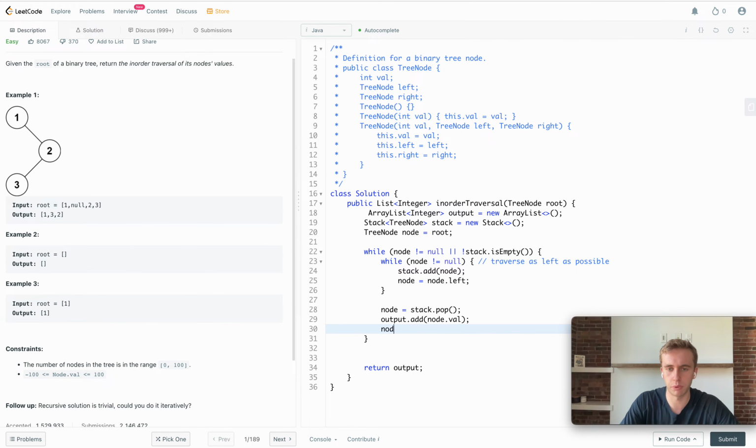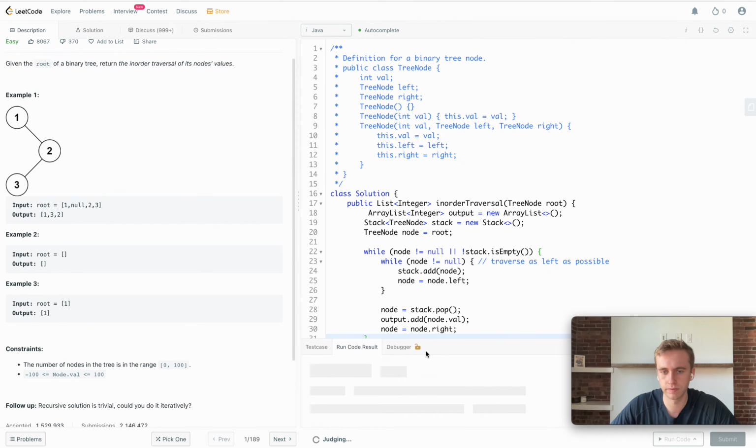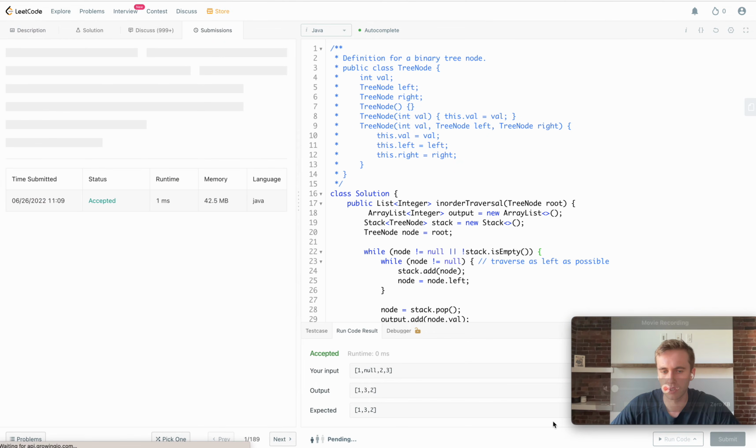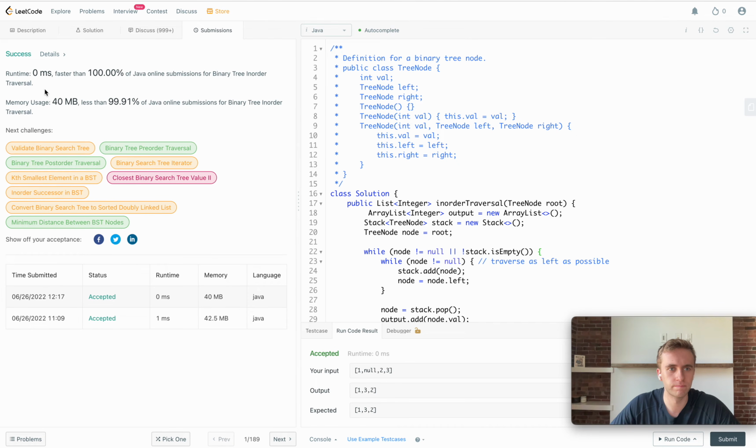And then simply we want to look to the right, because we've traversed as left as possible. We grab the current node, and then we look if we can go right. So we say node is equal to our right node. Let's go ahead and run that and see if there are any errors. Doesn't look like it. And success.